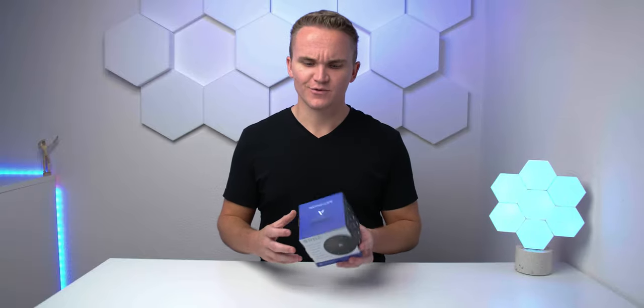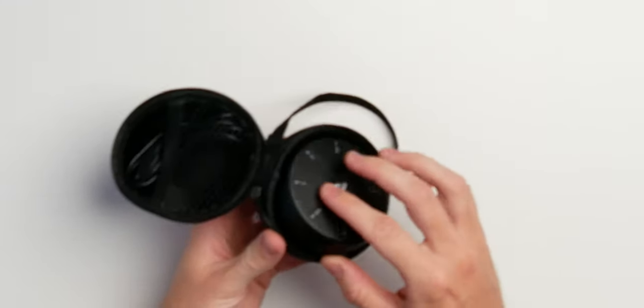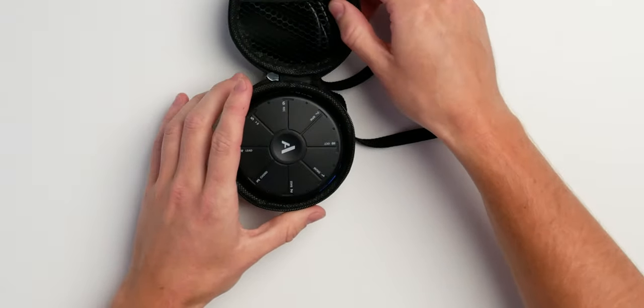So that's everything here, but I already unboxed it, so this is just an empty box, and we're now coming to this really funny Pokeball I have here in my hands with this super long leash. This is just for on the go, and inside it's obviously not a Pokeball at all. It's just the upside down. It's just the Orba.